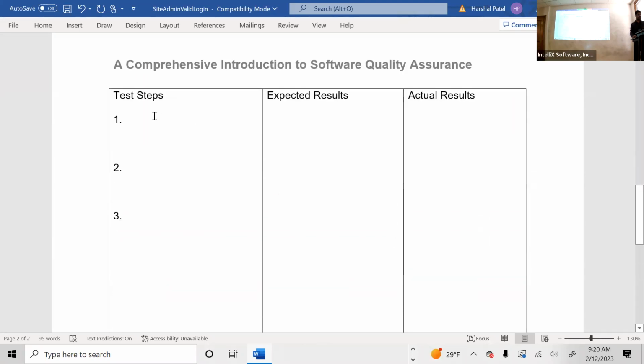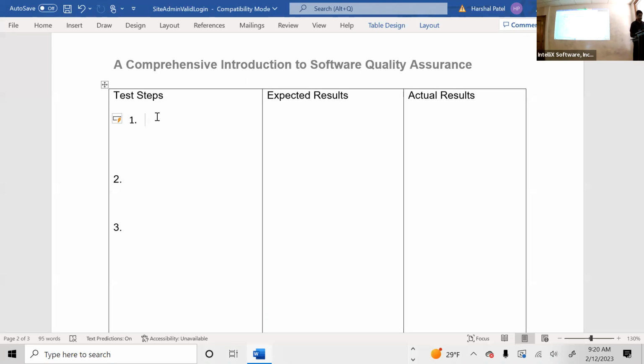So now let's talk through the steps. If I tell you to go and log in into a system, what is the first thing you will do? Open the browser. What do you do after opening the browser? Type in the URL where the system is.